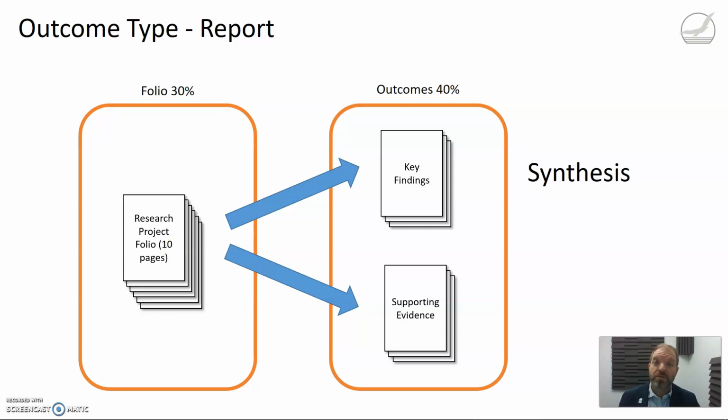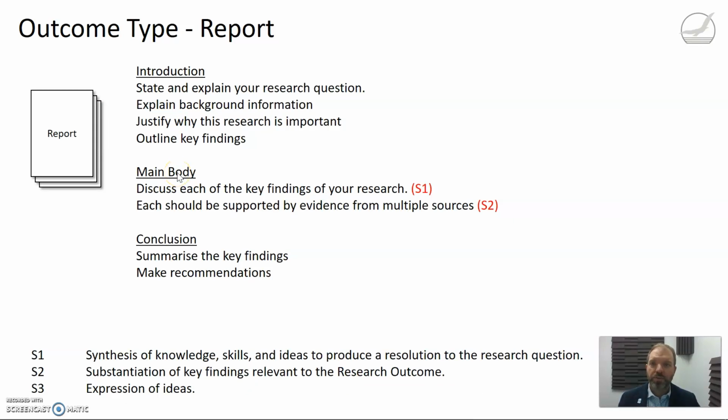In terms of the language of the performance standards, bringing together that information to make key findings is called synthesis. And then backing those findings up with evidence is called substantiation. And so the performance standards are based on that, plus your ability to clearly express those ideas. So let's see what that looks like in a report.